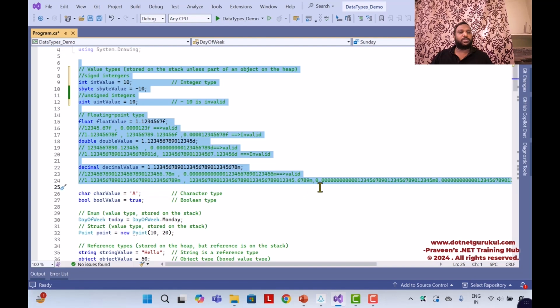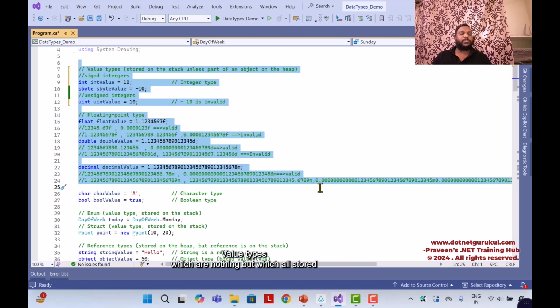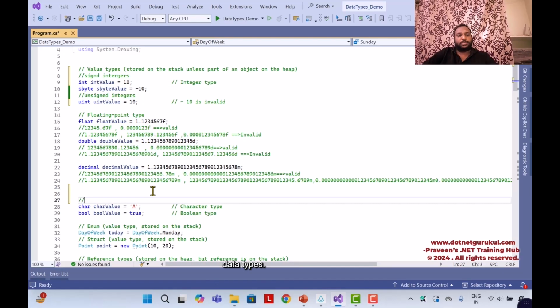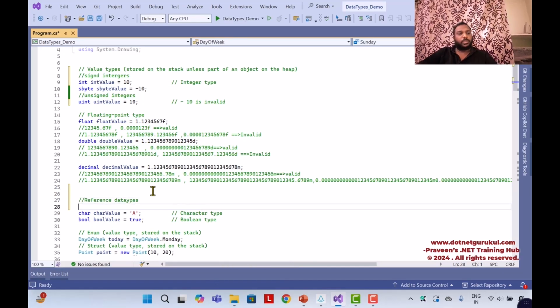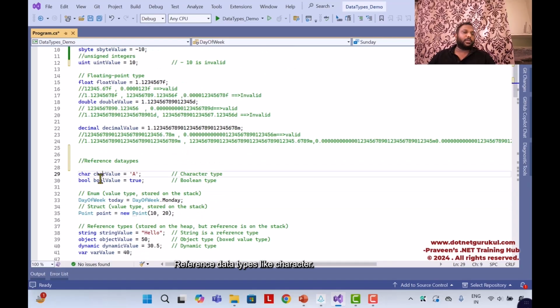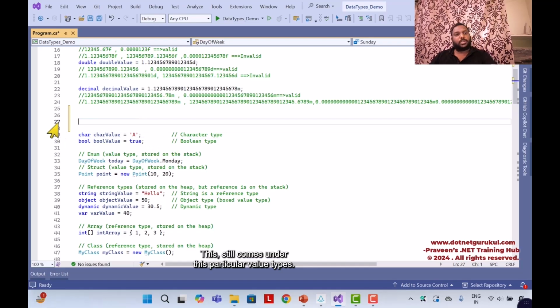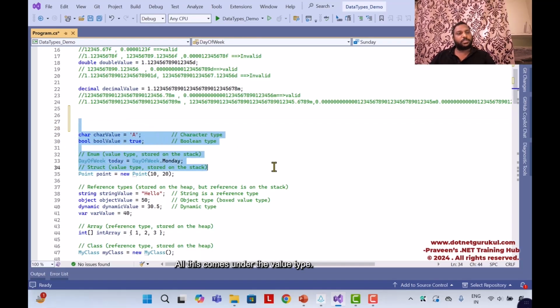These are the value types, which are all stored in the stack of the memory. From here, if you can see, these are the reference data types. All of this comes under the value types.